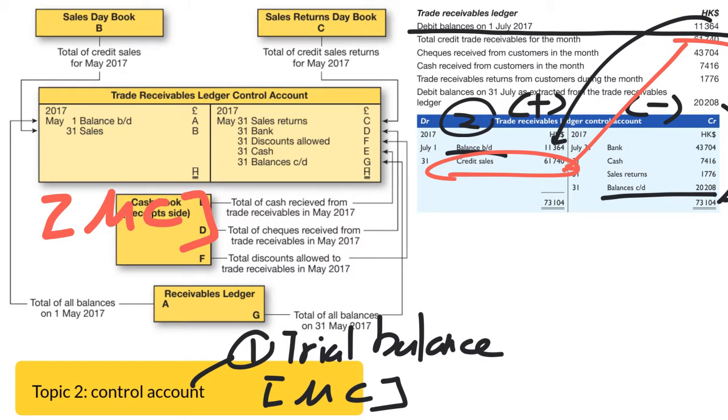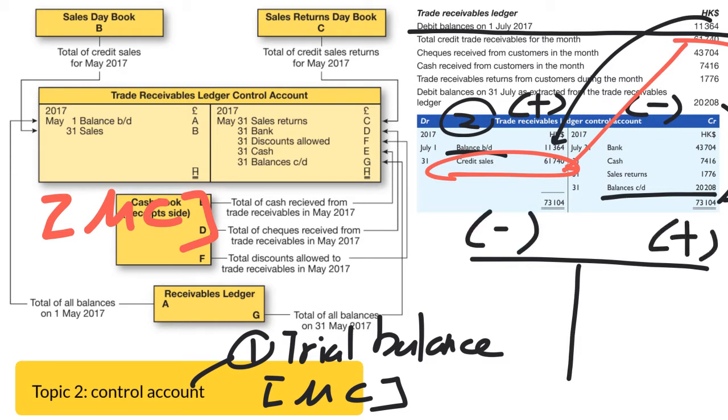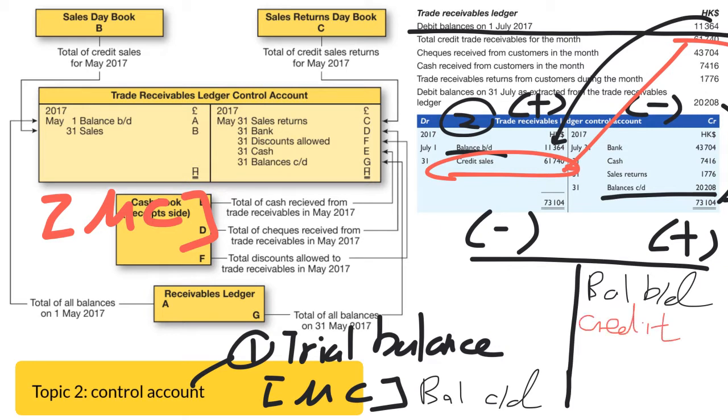For the purchases account, first of all we need to determine that the debit side is for deduction and the credit side is for summation. Then we understand that the balance brought down will be on the credit side, and the balance carried down will be on the debit side. Next, only one thing would appear on the credit side, other than the balance brought down: the credit purchases. So we will put it here.